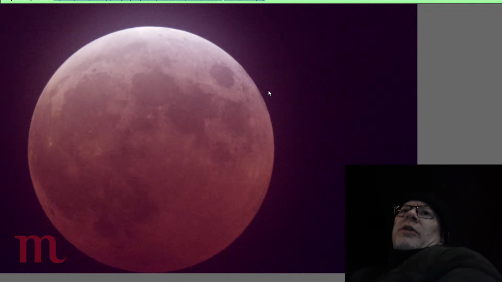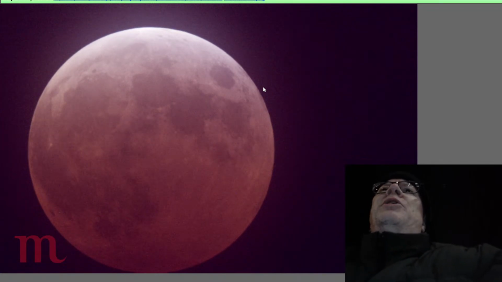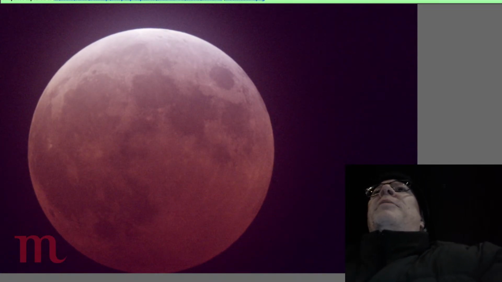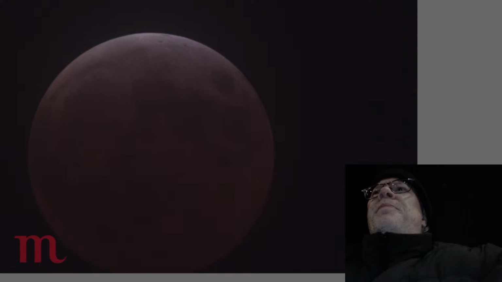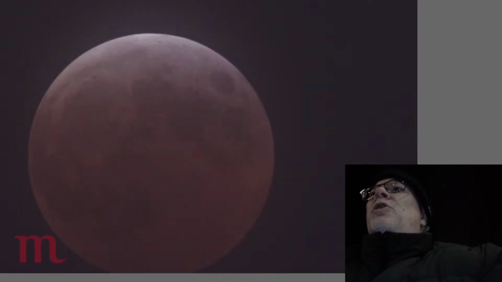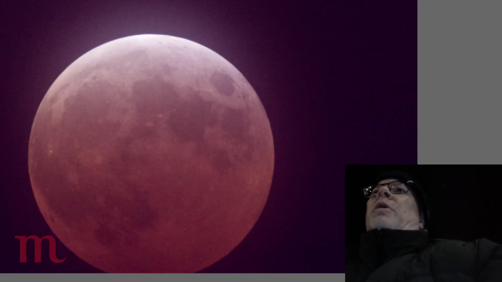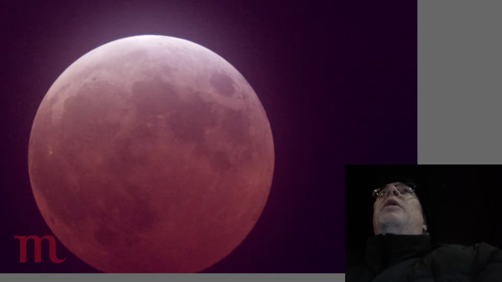We are now in the total phase of the eclipse. There's still brightness along the top there, but if I click back to our sort of naked eye view, there's not much there that you can see. There's just a little bit along the top. Okay, let's go back to there we go. That's the view I like.